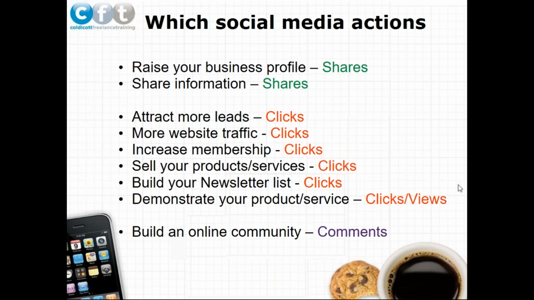Selling products and services, again, you'd have a landing page set up for each individual product or service, so that would be measurable with a click. Building newsletter list, likewise, that would be a sign-up or a click. Demonstrating products and services, that's clicks or views. So for example, as I said, you might have a video that's actually uploaded on YouTube, and then you share that via your social media channels, for example, Twitter or Facebook or LinkedIn, and then you'll be measuring click-throughs to that video or views of that video.